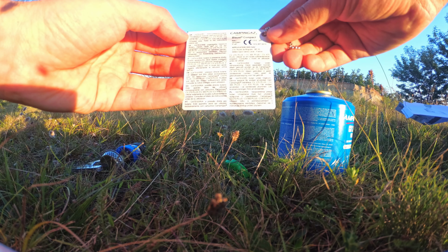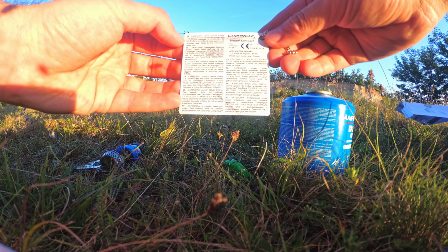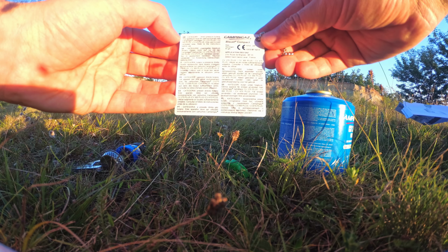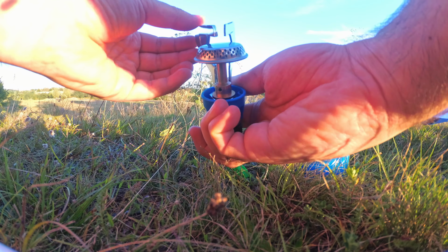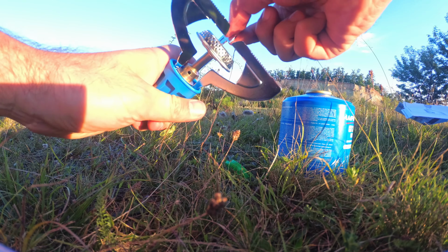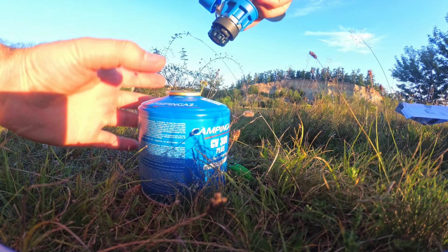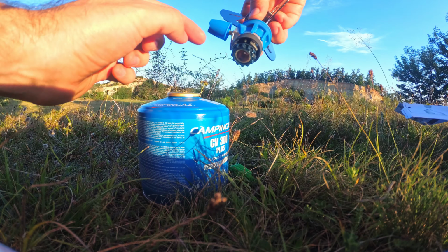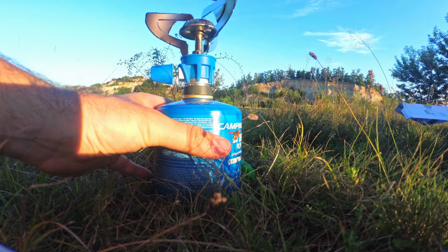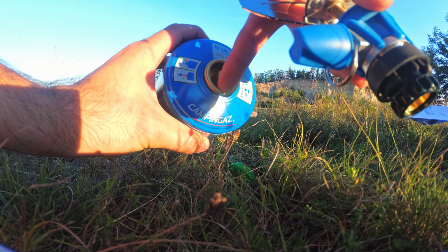Campingaz direct pressure butane. This appliance must be used exclusively with Campingaz cartridge CV270 plus, CV300 plus, CV470 plus. It's a plastic. So let's open it. The first one is the most sturdy one. These are moving a little bit. Push it down. It pushes these side elements. So these are holding. They go inside there.